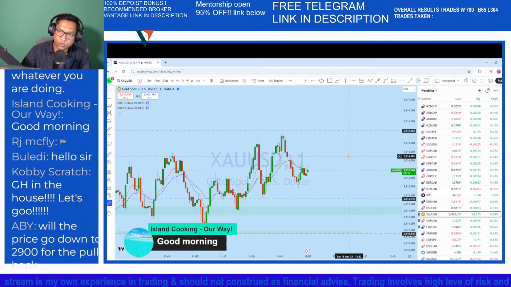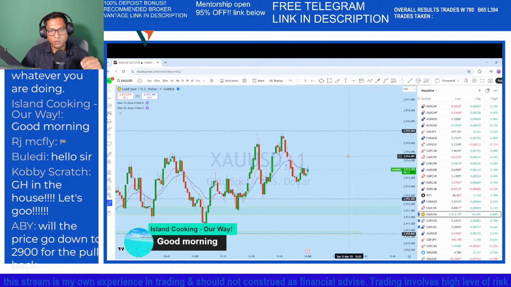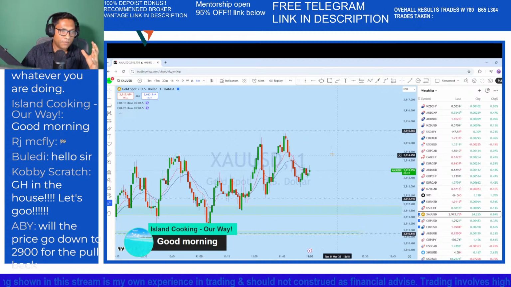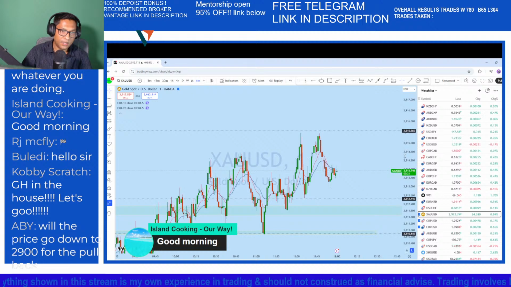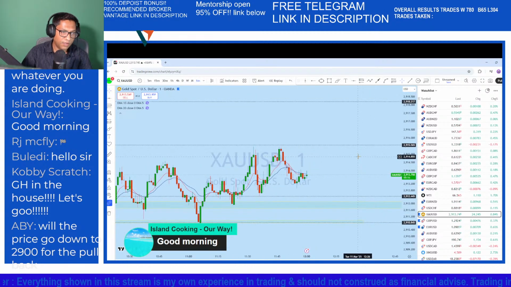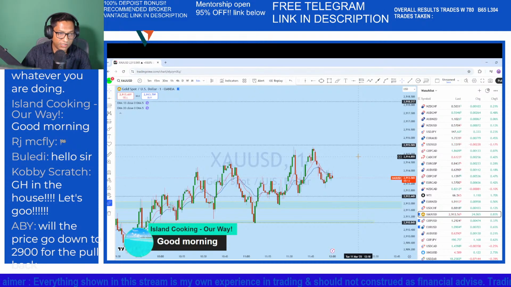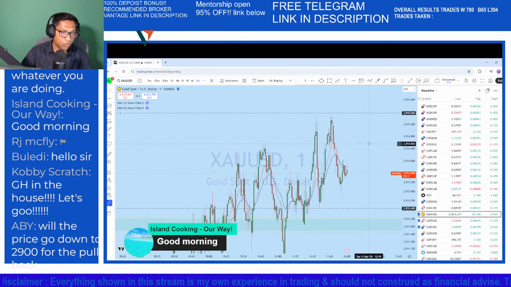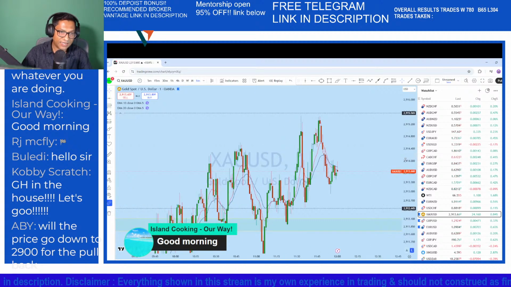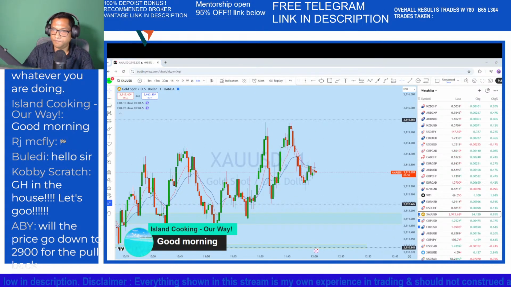For the psychological part, you need to mostly focus on yourself. That's where most traders fail, in developing a very effective trading psychology. Effective trading psychology means that you know when to take the risk and when not to, always sticking to the plan and staying disciplined. That's the key to becoming a better trader.